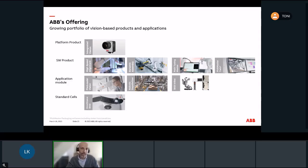Dynamic assembly pack is also using visual servoing technology, but in this case, it's to align the speed of a moving object with the robot application. So used in automotive for cockpit assembly, for placing an assembly of doors. And at the end, this is the same technology, visual servoing, in one case for tiny objects, like putting the camera on the smartphone, or for large objects like in vehicles.